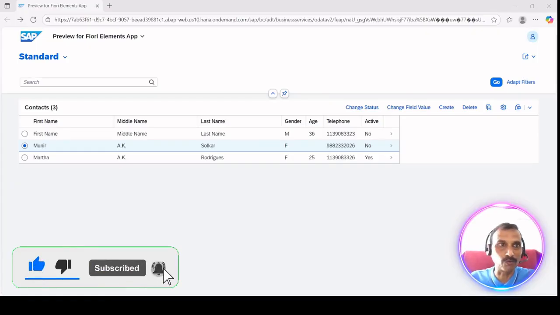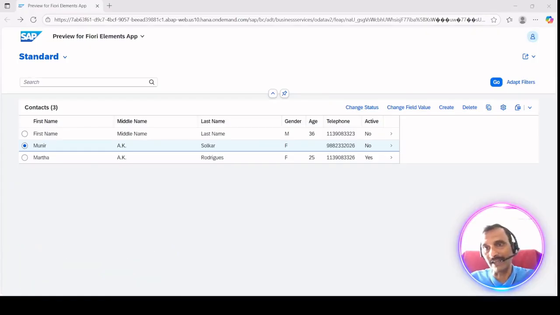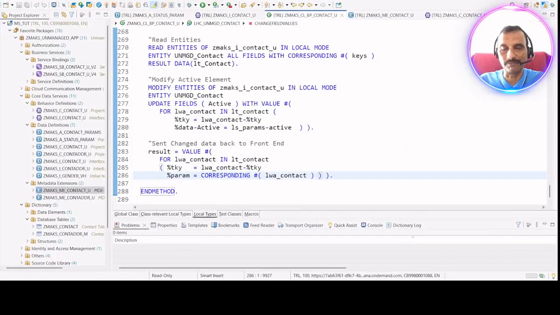So let us now go to our Eclipse and see how we can implement that to take multiple input parameters. Let me show you what changes we need.